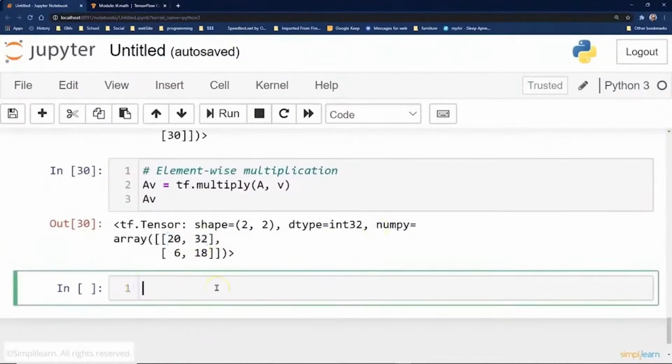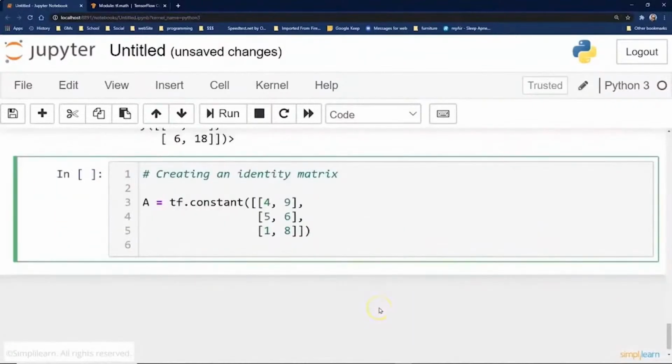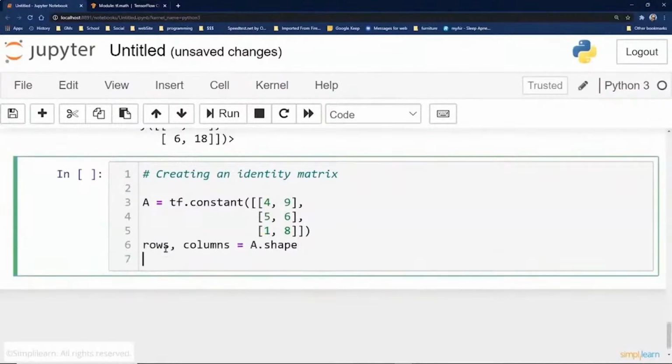We can also quickly create an identity matrix, which is basically your main values on the diagonal being 1s and 0s across the other side. Let's take a look at what that looks like. First we're going to get the shape. This is a simple way, very similar to NumPy. You can do a.shape, and it's going to return a tuple, in this case our rows and columns.